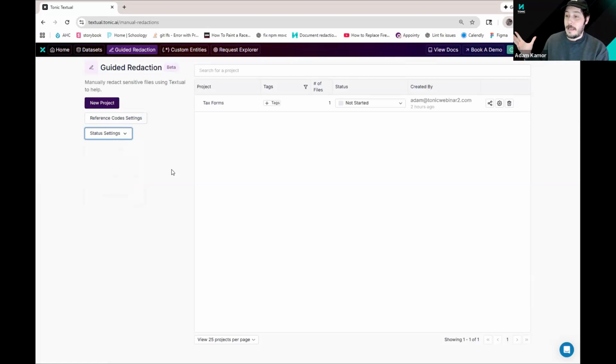A very typical example of this would be if you work, for example, in the government and you handle Freedom of Information Act requests. A reporter requests documents from the government. Some of these documents are very sensitive. So you have to have a human go in, that old school type of redaction, black highlighter. For those paying attention, it's been in the news a bit recently. So this is how it works.